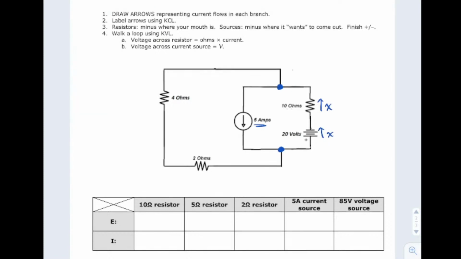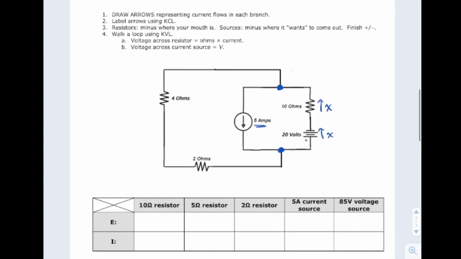Okay. So what's going on over here? I'm going to come up to this junction. So notice I've got X coming in, and this is 5 that's going out. And then here I can say that this is going up, or I can say that it's going down. It doesn't matter, because again, if I get it wrong, I'll just get a negative answer. But let me draw it going up, and I'll call that Y for now, and that's a 5. So at this junction, what goes in is X, what goes out is a Y and a 5 combined. And that tells me that instead of using a Y, I can solve for Y right now. It's X minus 5.